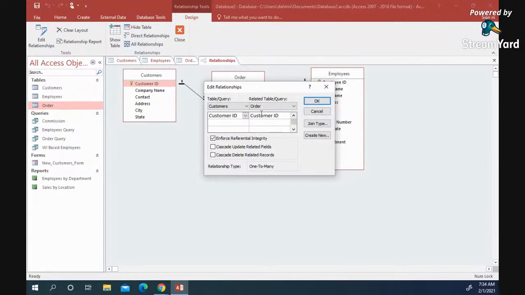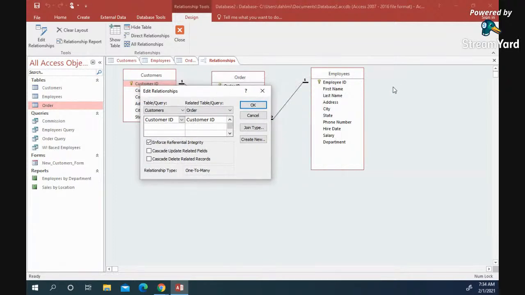So it stops us from being able to place an order, and it says, whoa, whoa, whoa, we don't have that customer inside of our customer table. So please make sure that you add our customer to our table before you can proceed with placing orders for them. So essentially, we have to build a profile for our customer before we can actually enter their orders.